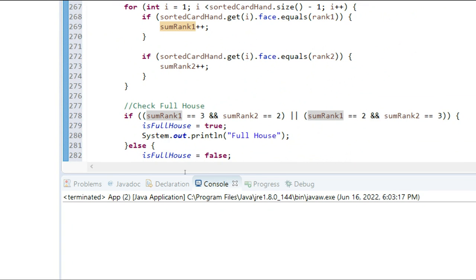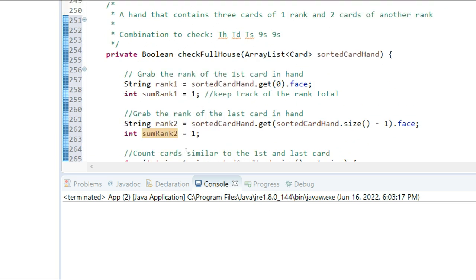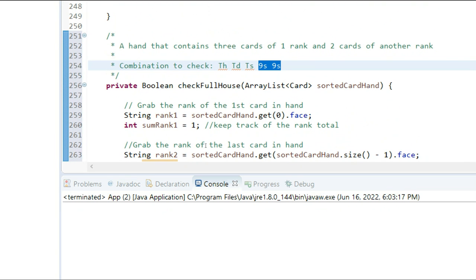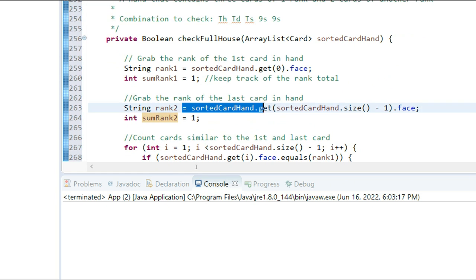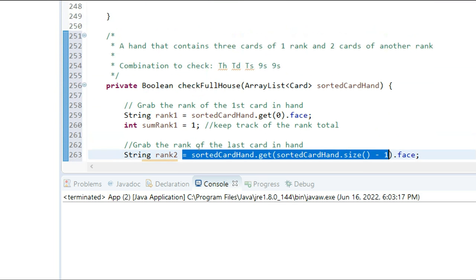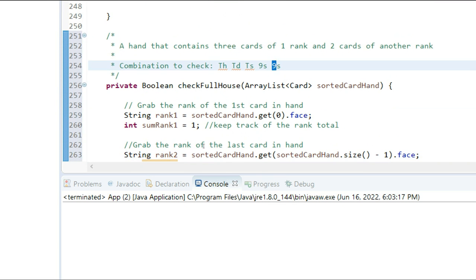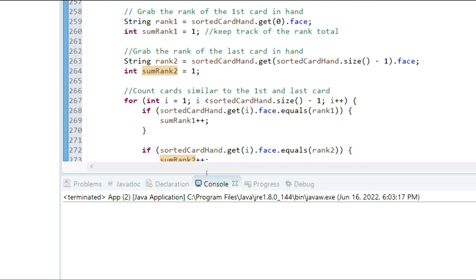And then we're also checking for the sum rank 2. So sum rank 2 is going to be 9. The reason it's going to be 9 is because we're starting from the end. Sorted card hand.get at position, sorted card hand.size - 1. And then we're going to compare this against every iteration of this loop as it makes its way through this entire sorted card hand.